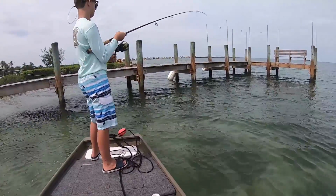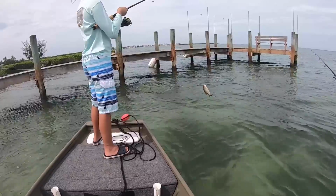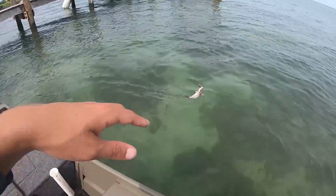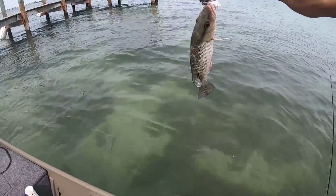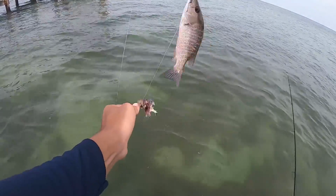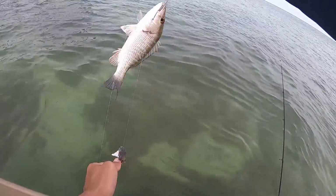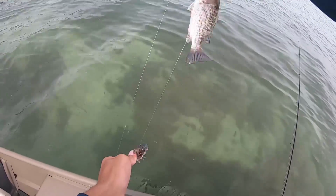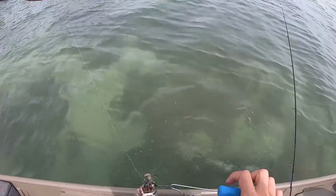There you go. Somehow with that big bait, you got a little one. Bring it over. The bait you threw out there was almost the size of this snapper. Come on. There we go.